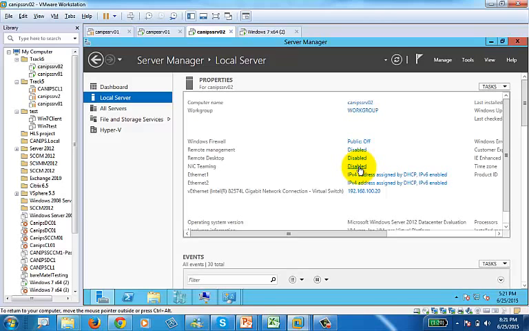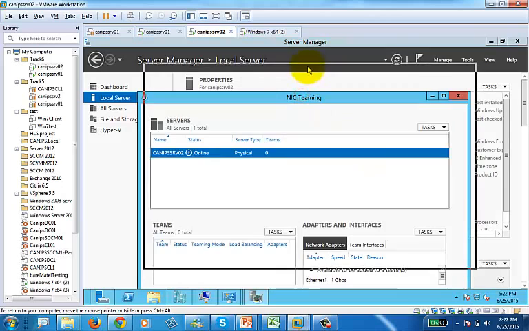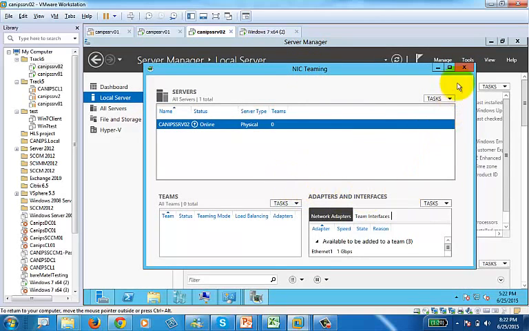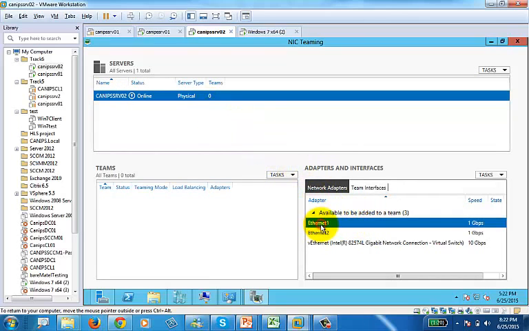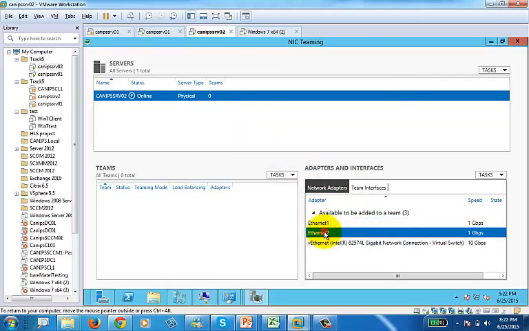As soon as you click on disable, it will open a screen and say you're about to do a NIC teaming. Let's read the screen here. It says, currently you have only one physical adapter that is working. And on this side, you have two other physical adapters. Do you want to create a NIC teaming? And here, this is a team. In this section, it's not showing me anything. It means on this server, there is no NIC teaming so far. So all we need to do is right click here, actually in task, click on task and select new team. As soon as you select new team, I'm about to create.